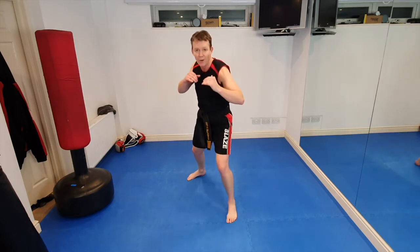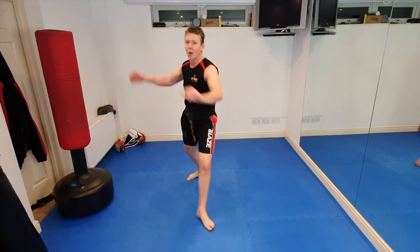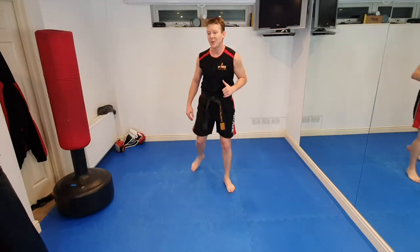Then we shove with the forearms, knock them back. Back leg does a swallow kick here, all the way around. So the round kick with a follow through movement, slicing down. Let's do it together again.